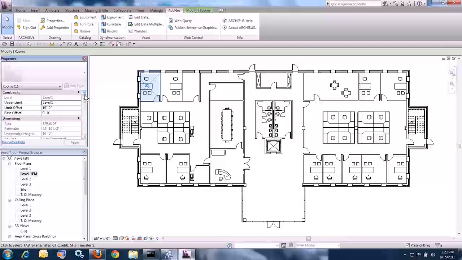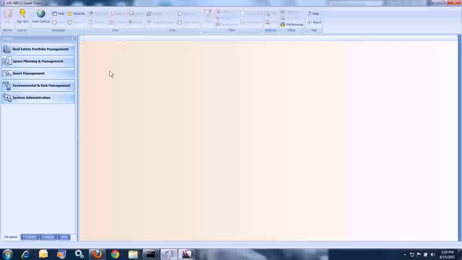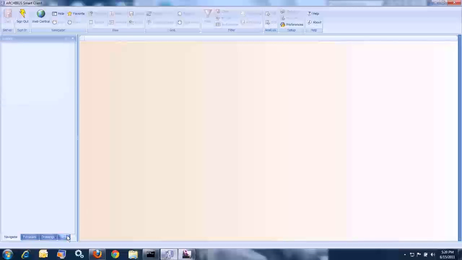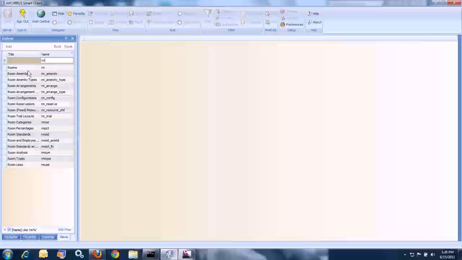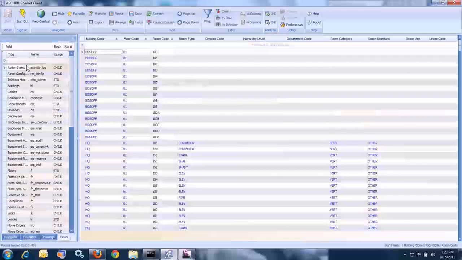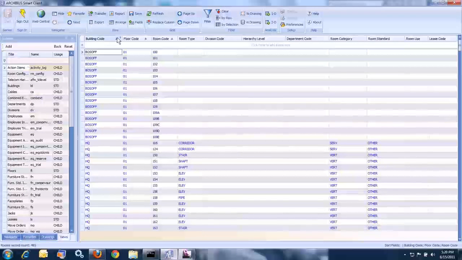What I'm going to do now, okay, we've numbered these rooms over here on the left side of this floor. We also have a few multifunction printers, some pieces of furniture. Now we're going to attach information to these records in the database. So we're going to very quickly go into the Smart Client and look at the rooms table. Because we've numbered them, there is a record that's been pushed into that database.